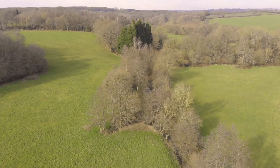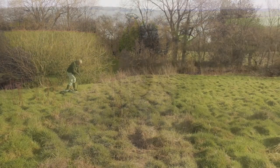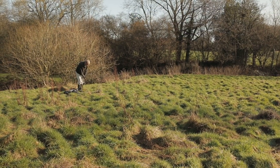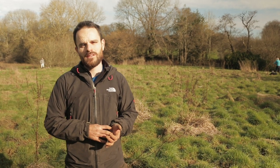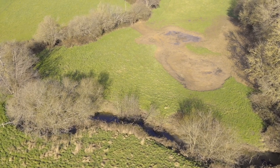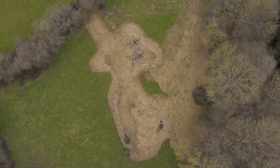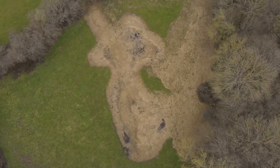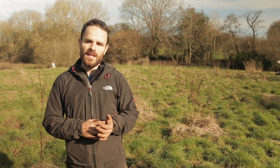In terms of the farm itself, we've been working with the landowners here over the last three years. We've done a combination of measures, such as the riparian planting we're doing today. We've also done cross-slope hedgerows, which intercept surface water flows and increase infiltration rates. We've also done some breaches of the river bank that have been developing over the years, and increased storage capacity on the floodplain by creating some scrapes — we've got one behind us here. The scrapes also act outside of normal flood conditions, intercepting surface water flow and storing water before it gets into the river system, then slowly percolating through the catchment.